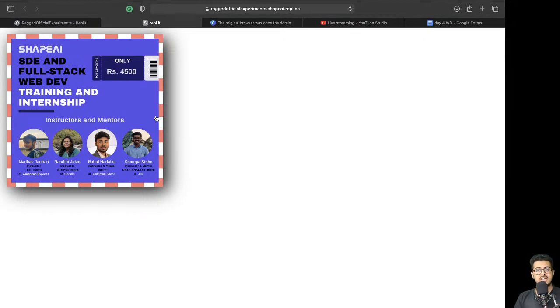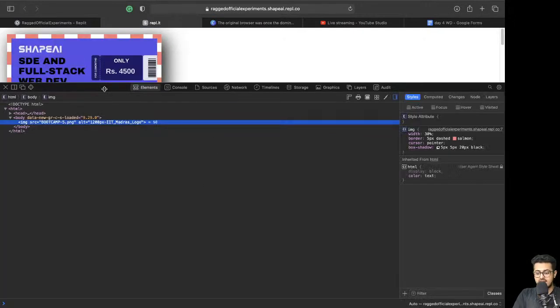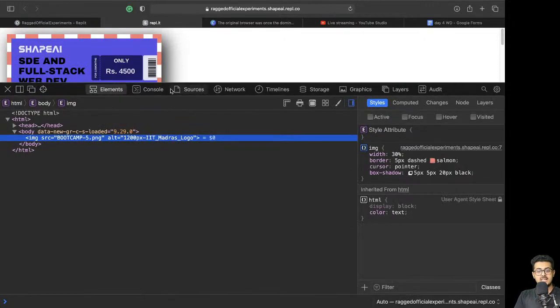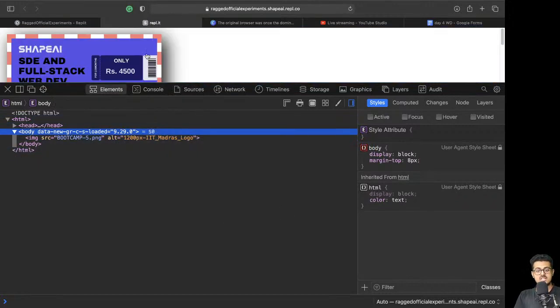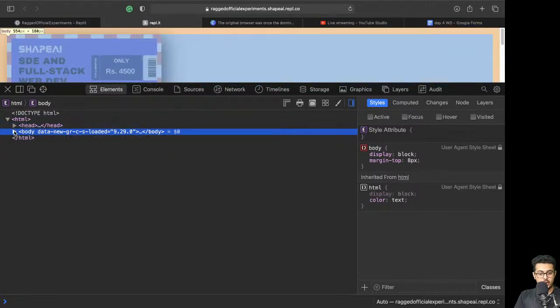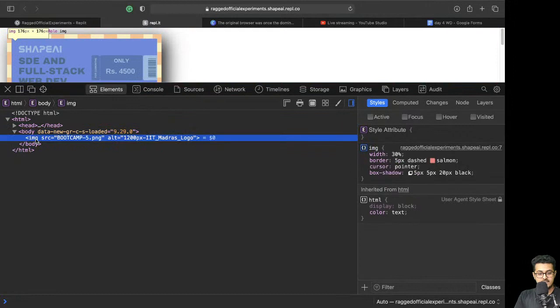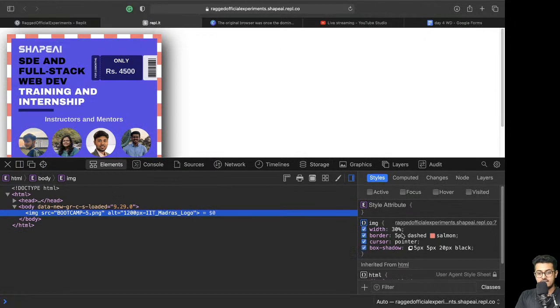Now one more thing that I forgot to tell you guys in the last class itself is a property, when you are going into the inspect elements itself. Every particular inspect element is something that is of real importance to you. So when I'm going right over here, this is the entire picture, when I'm going to the body, then in the body I have the image src. As you're able to see, I'm seeing all the CSS attributes that I've applied to the image itself. I have the width, okay, let me just reduce it. I have the width as 30%.